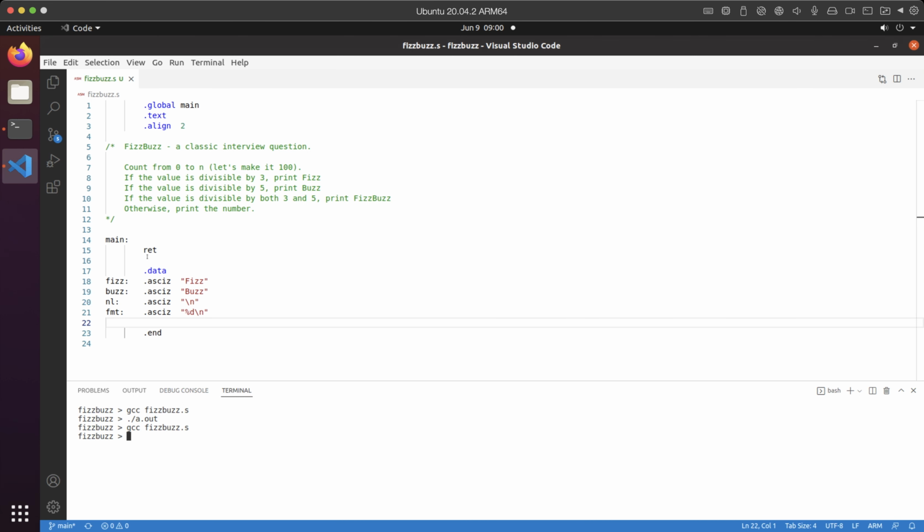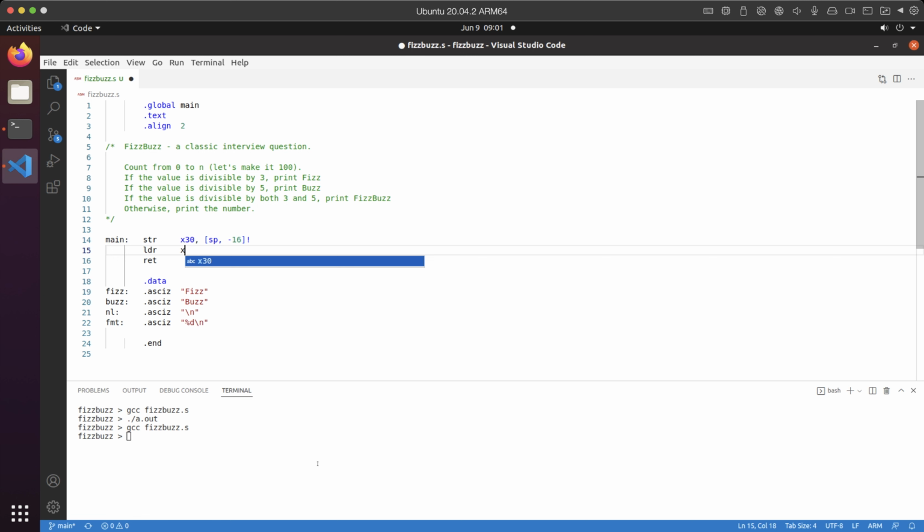Okay, so next piece of boilerplate, but I'm going to change this. So I'll begin with a store of a single register x30 to the stack, pre-decrementing the stack pointer by 16. Remember, you must always manipulate the stack in multiples of 16. Whether you're putting 1 byte on the stack, you got to move it by 16. If you're doing 17 bytes on the stack, you got to move it by 32. It's always a multiple of 16.